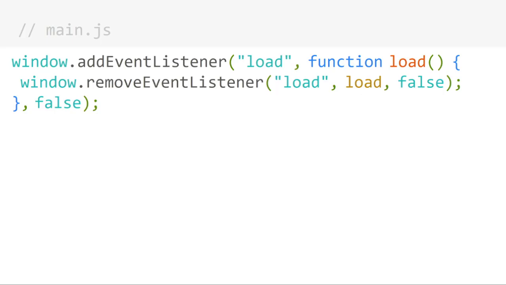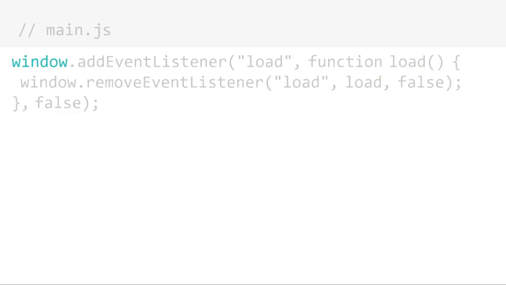If you're adding a regular page load event in a normal JavaScript file, you probably write something like this, where you add event listener, and then you load, and then you do something. The problem is that window is not a JavaScript concept. It's a DOM concept. It's something built in by browsers. And because a web worker and a service worker don't have access to the DOM, you need a way to refer to a global object.